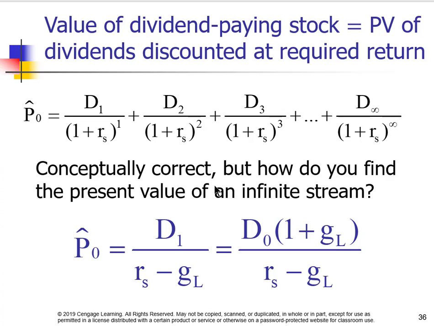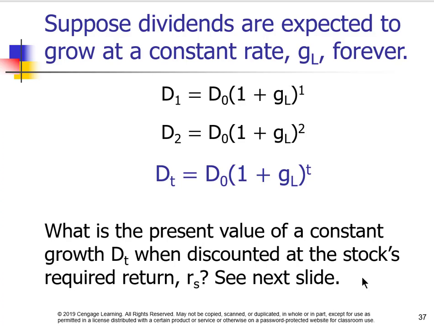How can you find the present value of an infinite stream of dividends? We know that mathematically that simplifies. So we need to know the dividend today, D0. We need to know the required rate of return on the stock. We can get that from the capital asset pricing model, and some other techniques can help us with the required return as well. And of course, we need to have an understanding of what the growth rate is going to be. That's the one thing that we're going to have to predict.